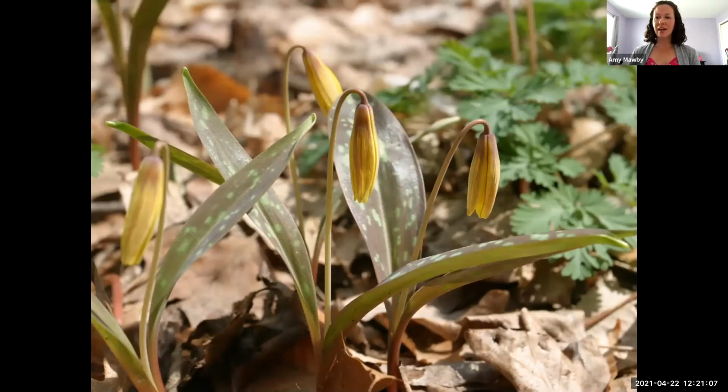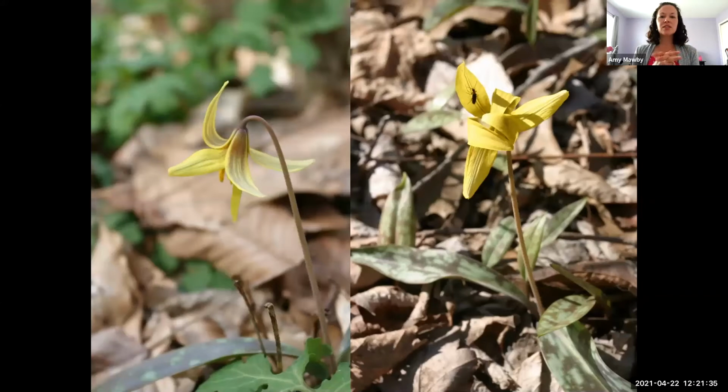It's amazing to me, again, to know about spring ephemerals and how they do this wonderful thing where they're closing and protecting their pollen at night and on cloudy days. Trout lily has such reflexed petals, and then they close their petals so quickly on a daily basis. To me, that seems like a lot of work. But you can see that there's a little bit of a maroonish tinge on the back side of the petals. And then they reflex open. In the lily family, a lot of times we have petals and sepals that look similar, and we call those tepals. So these are actually tepals, and there are six of them. And again, they're opening and closing on a daily basis depending on the weather.